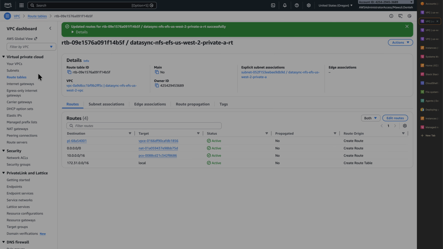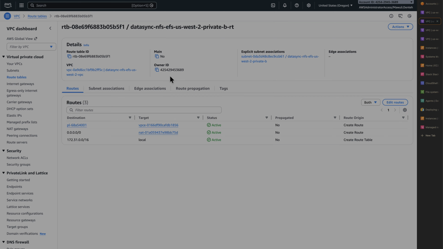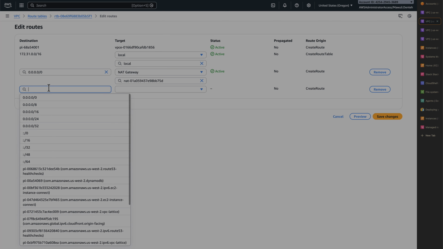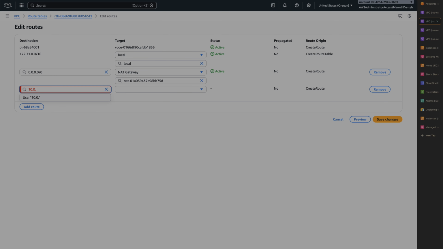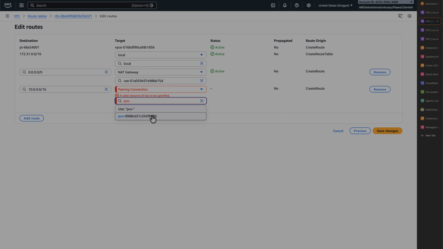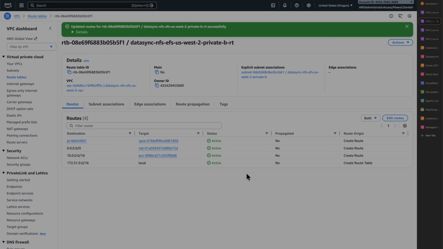And I'm going to do the same for the other private route table too. Once this is done, routing has been completed for the target region.